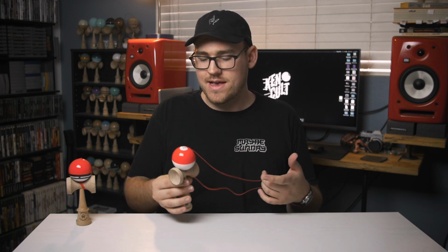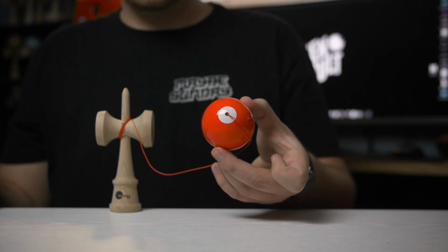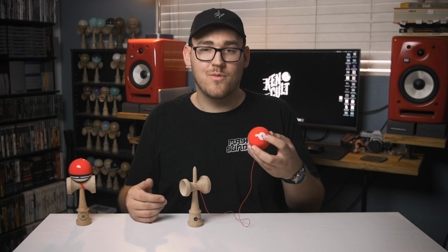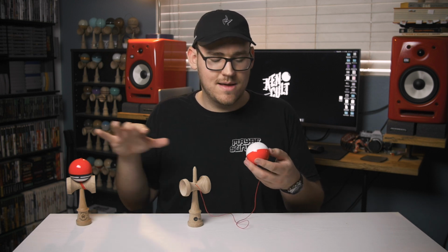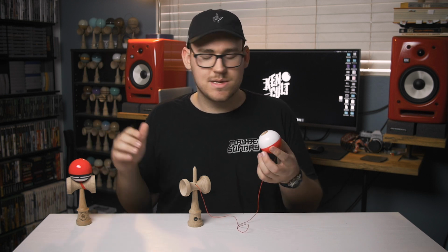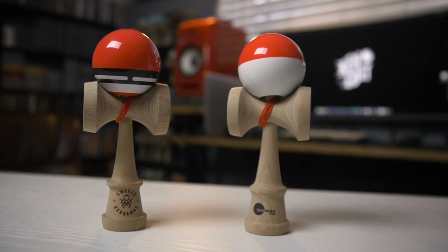This design is a lot more basic. It's just a half split. Around the string hole, you got a white tracking dot, then the red, then the white, and nothing around the bevel. The half split's very nice for tracking, and you have the white dot around the string hole. So both of these damas are good for tracking. I might give a couple extra points for tracking-wise to the boost shape, but overall, I really do like the design of the shift half split.